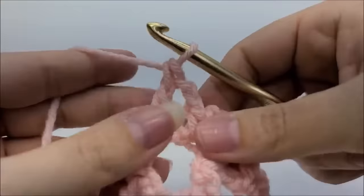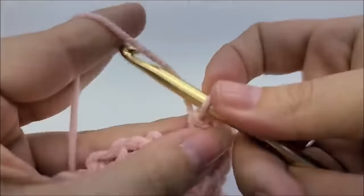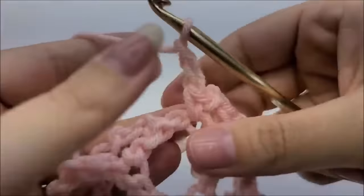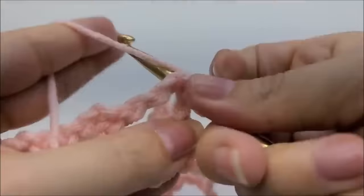So again, chain two, single crochet in the middle stitch of the chain three, chain two, and double crochet on top of the next double. So I'm going to continue this until I get to the end of my row, and this is what it starts to look like.